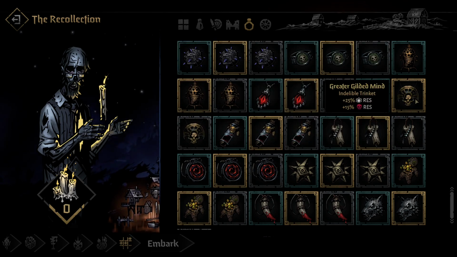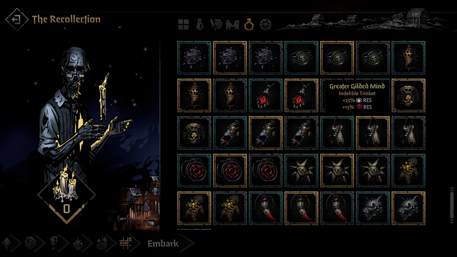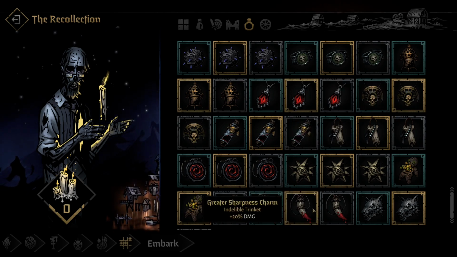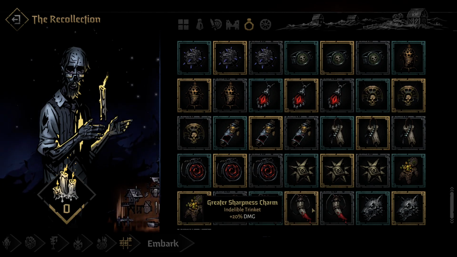The best one by far is the Greater Gilded Mind. It doesn't matter what version of Gilded Mind you plan to use, Gilded Mind is absolutely great. A must. After that one, it's a straight crit, and after that one, it's a straight damage trinket. Those three are absolutely insane.